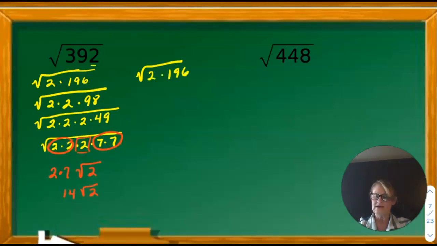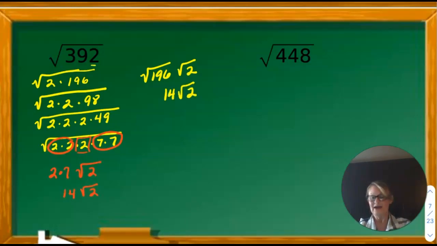Okay? And again, I'm going to go ahead and write it the way I showed you earlier. So when I do the perfect square method, and I like putting the perfect square first, and then what's the second number here? Because when I take the perfect square, the square root of 196, I just wrote that. That's 14. And then the square root of 2 left. And see, then I save me some of this work here.